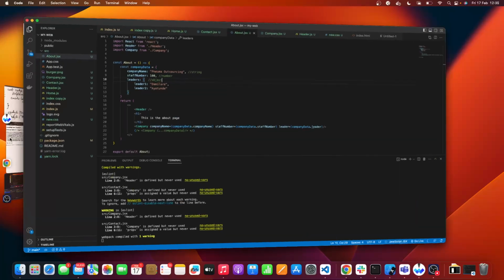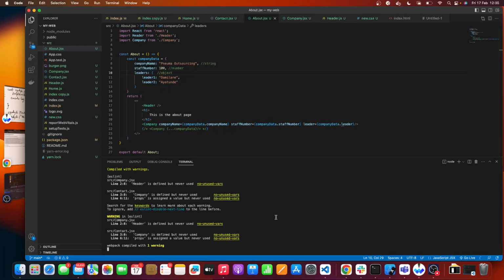there's an error. Let's check out our error. I think it's corrected now. Leaders.leader1, leaders.leader2. Now you see what I was talking about. Look at this, there's an error already.